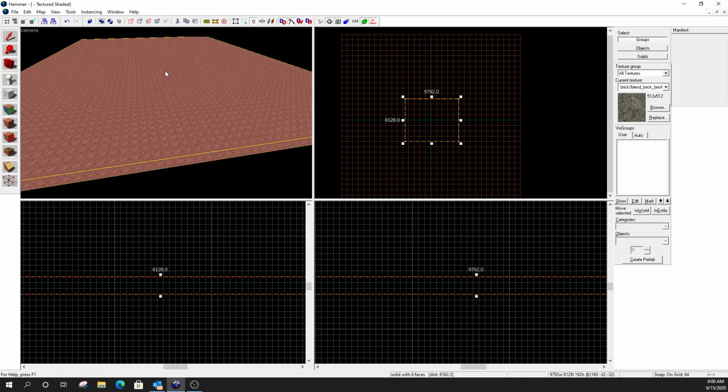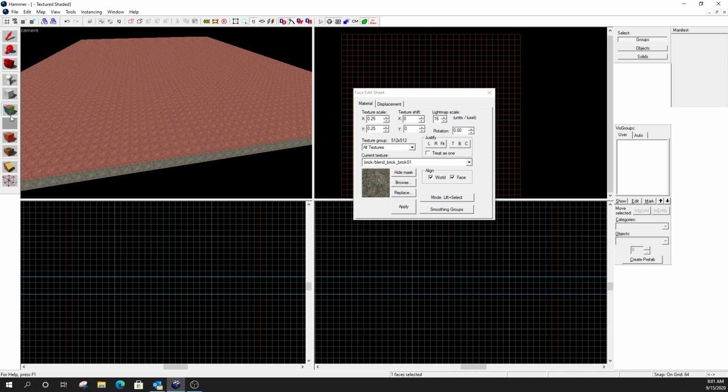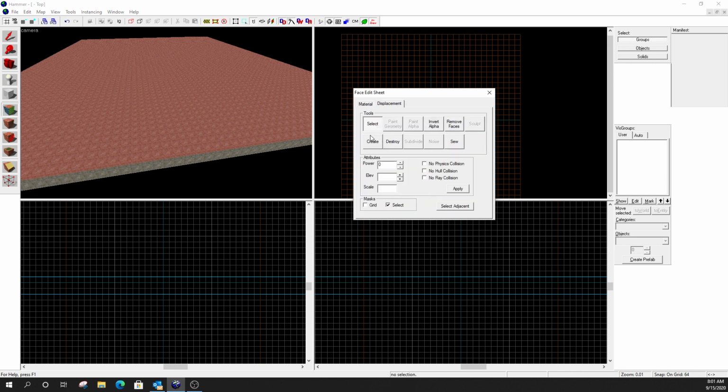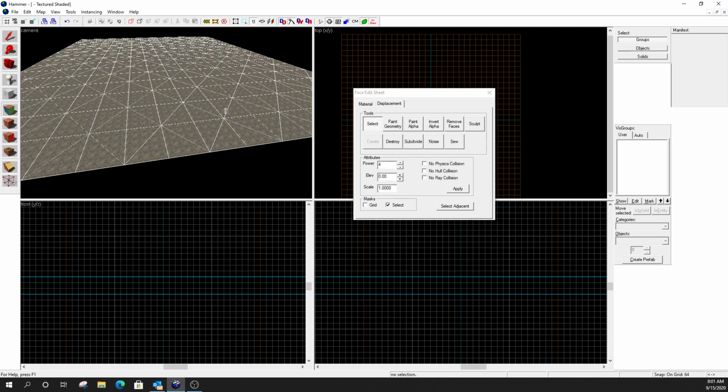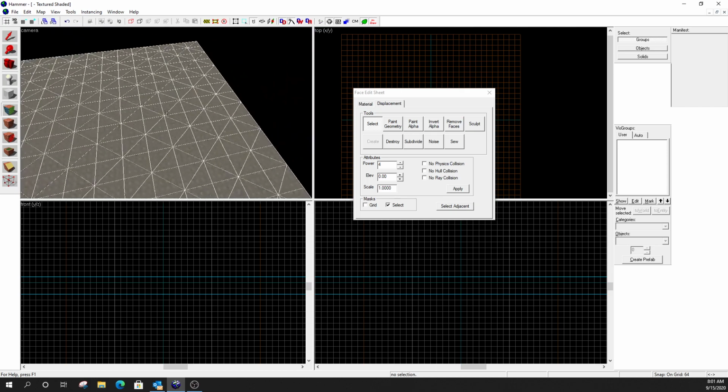All right, one more time. I've got this block selected. I'm going to go to my texture tool. Click on the top only, which deselects all the other ones. Once you do that, on your face edit sheet, this is the texture tool menu, we're going to click on displacement. You see a button here that says create. We're going to click create. Displacement create power. It's an option of, I think, 1 to 4, but 4 is the highest. That gives us the greatest level of detail in shaping or sculpting the terrain. So we're going to go ahead and set it to 4. Click OK. And you should see a kind of mesh that appears over the landscape. Simple enough.